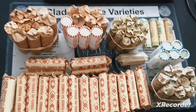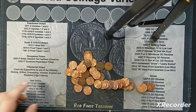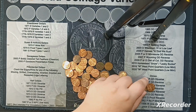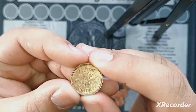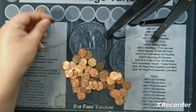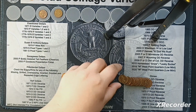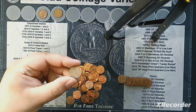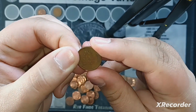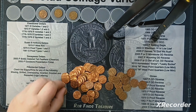I'll bring you in on my first, and if I get a find in there, let's hope that we can find something. Alright, well, we got something kind of cool. I've been going through the pennies, and I found an older Canadian penny. There's two Canadian pennies, actually. There's a 1996, and then this one, 1959, young head. Awesome. Alright, at least we're getting something. Let's keep going. Alright, guys, success. We found a Wheatie right there. I didn't see it at first because I was going through these so fast that I was just kind of like, I'm not going to find anything. But we got one. 1957 Denver. Alright. Finally made it on the board. Let it continue.